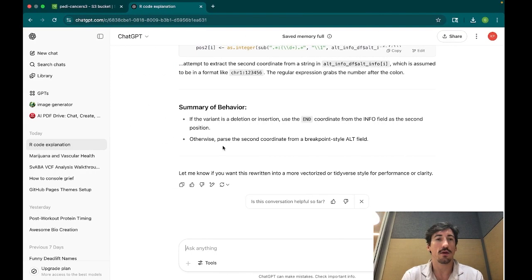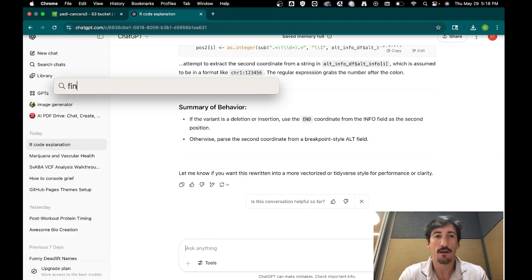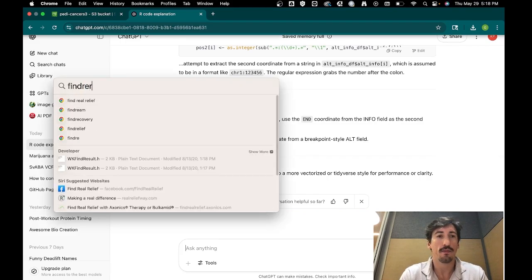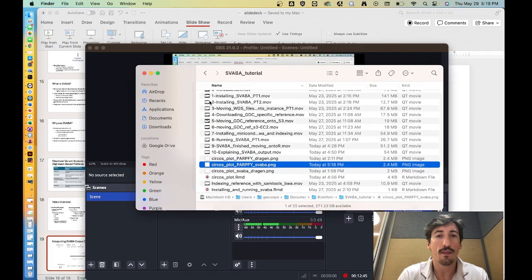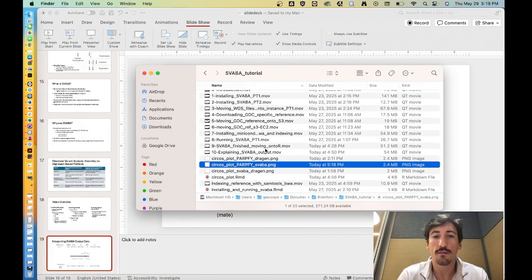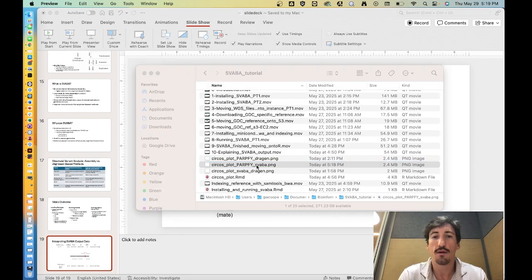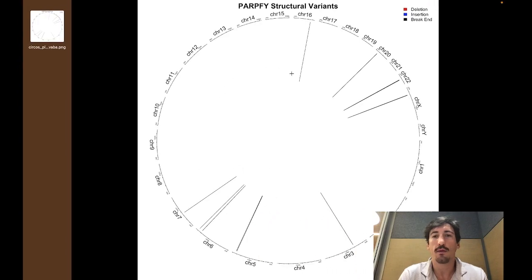And so we can go look. Sorry, excuse my filming. But yeah, you can see 518. We just saved this. We can open it up. And there we go. That is the output from the SvABA structural variant caller.